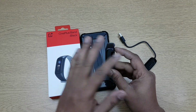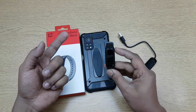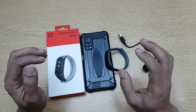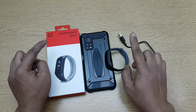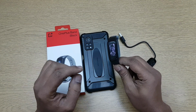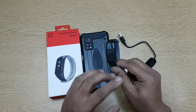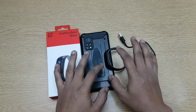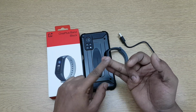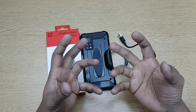I'll be telling you more about it, but that's one extra feature which it has. All the other features are the same as the MI Band. The MI Band 5 has unique features, which are stress monitoring and women's health monitoring and all that. So if I look at this band as of 16th Jan 2021, software wise, this is not there. Hardware wise, it has an upper hand, the oxygen meter, which works well, but software wise it's not there. Like in the MI bands you have women's health option, you have stress monitoring option. The only thing missing is the SpO2, but their software is very good.